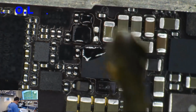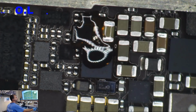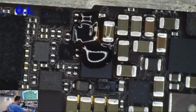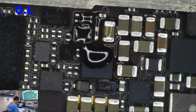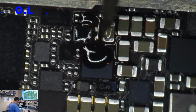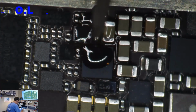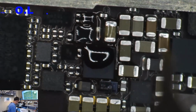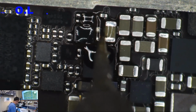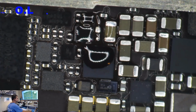I think I've decided to go ahead and just go with either another FX951 or I might do an FM203. Was really tempted to go on up to JBC, but I just... Can I get this micro pencil down in there? I don't think that I would wind up using the tweezers often enough. Okay, we got a little pillow on that pad. This is really tricky because we're in tight quarters here. I don't think I'd wind up using the tweezers often enough to justify the $1,300 rework station.